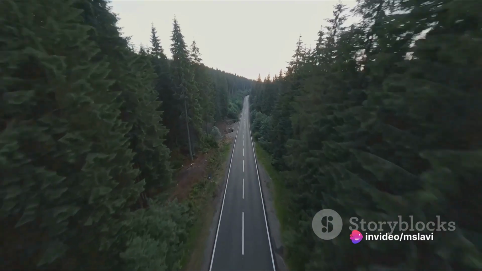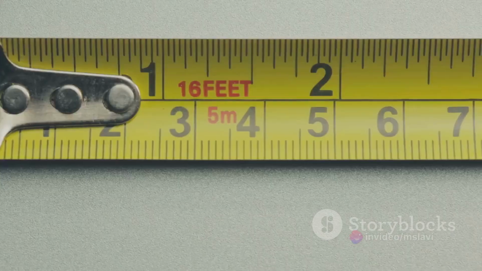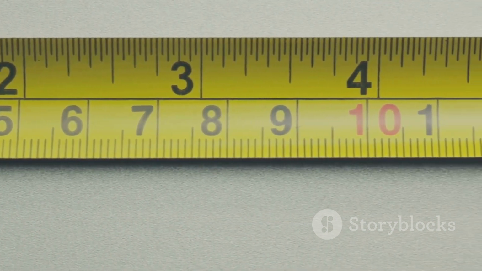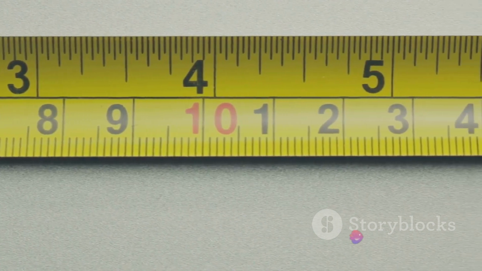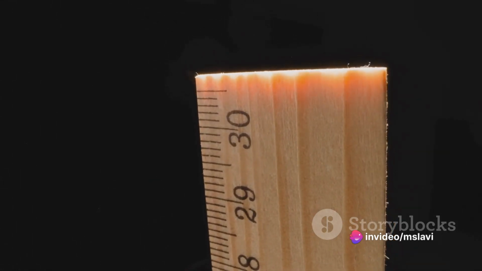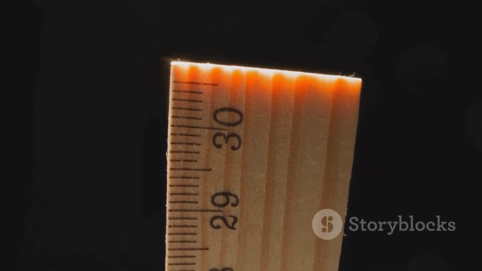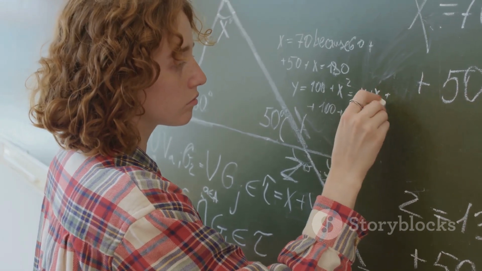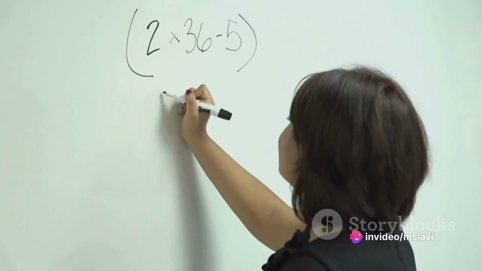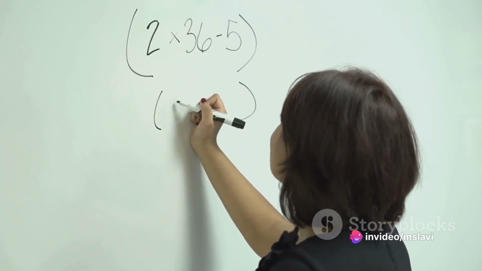But back to our GED problem. It's asking us to find the distance. We know the speed, that's how fast we're going. And we know the time, that's how long we've been traveling. But the distance? That's the unknown we're trying to figure out. So now that we understand the problem, we're halfway there. We've broken it down, explored the relationships between speed, time, and distance, and identified what we're being asked to find. So we know that we need to find the distance and we have the speed and time. Now we can proceed to solve it.